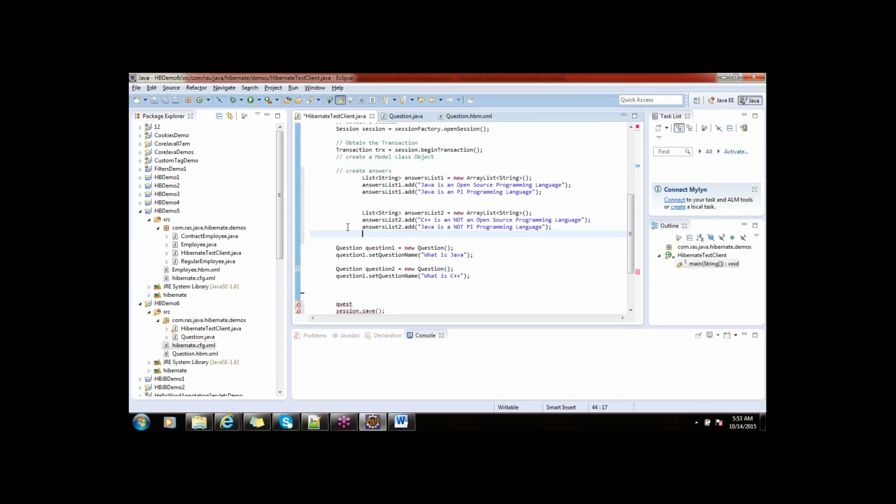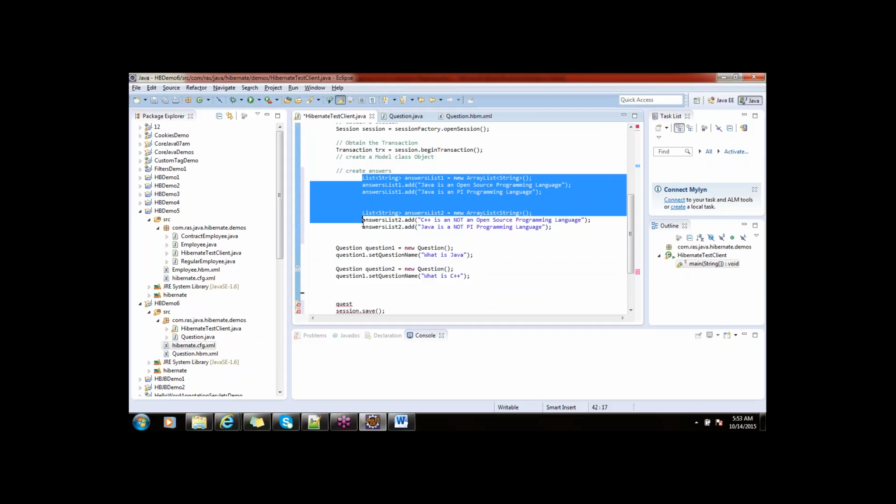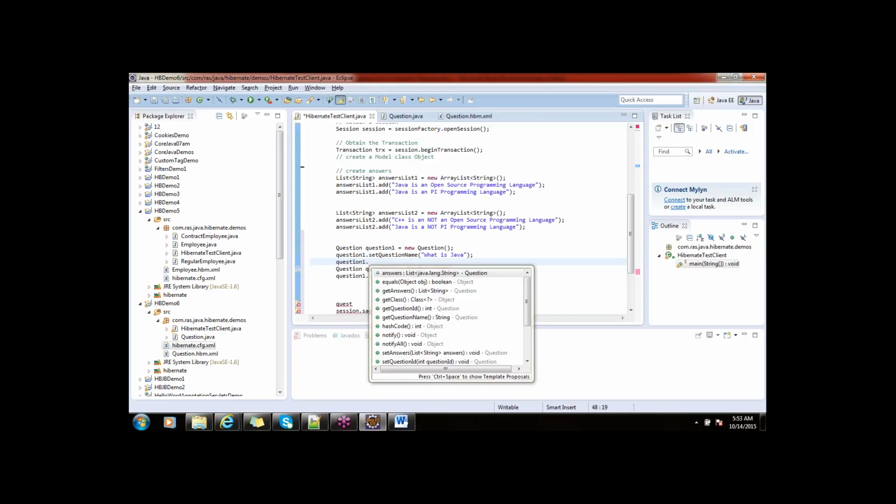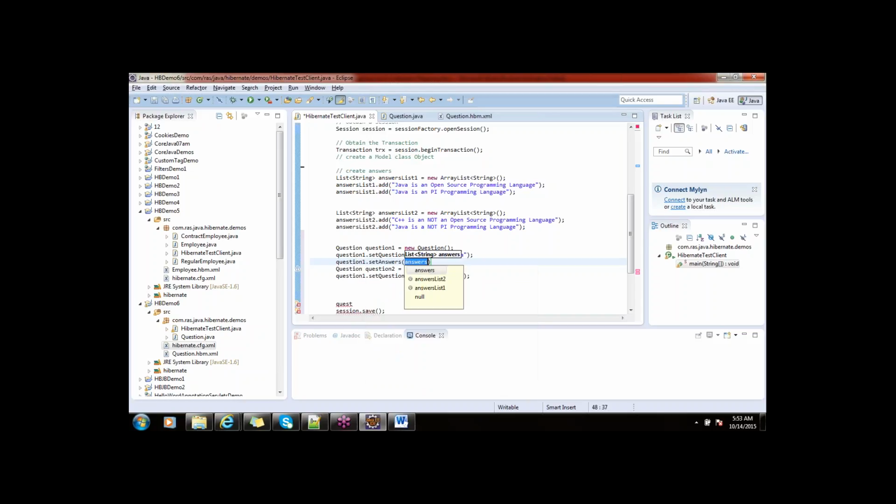While making the questions, I'll add that list, so it becomes valid. Writing this, question one dot set answer list. So for my question one, it is answer list 1.